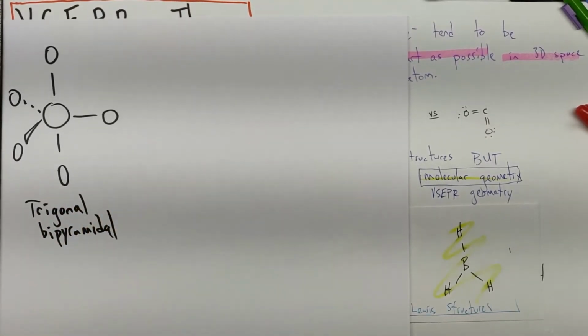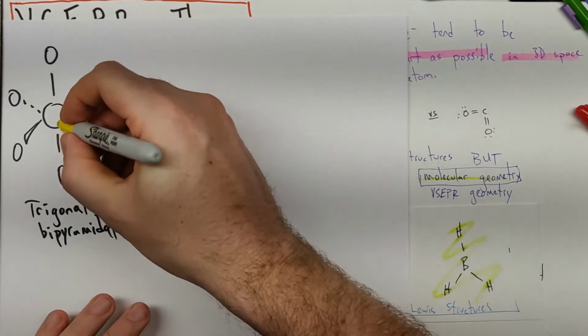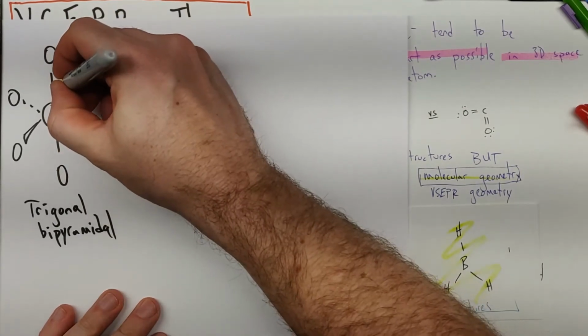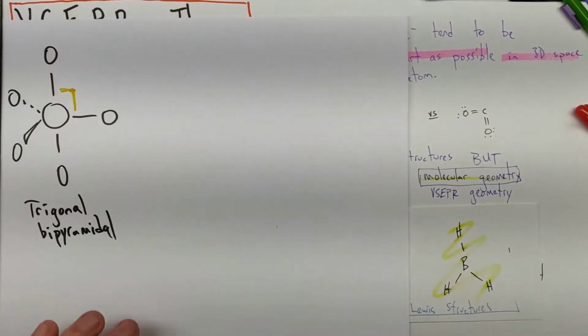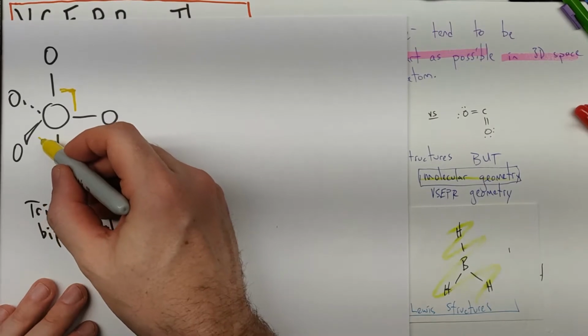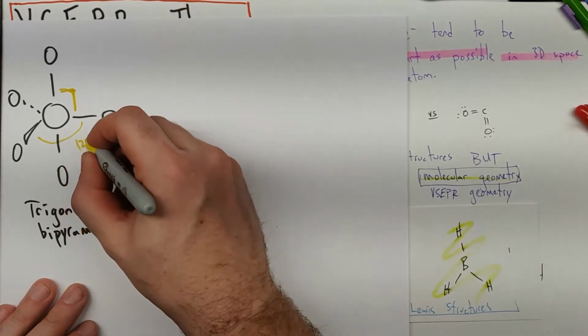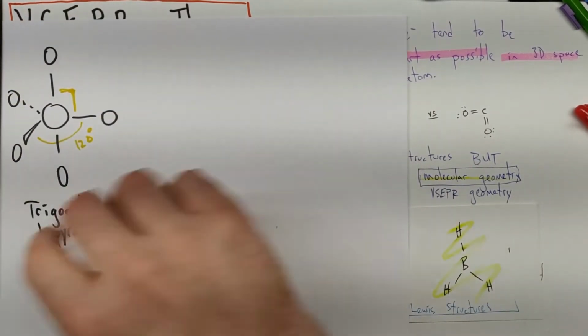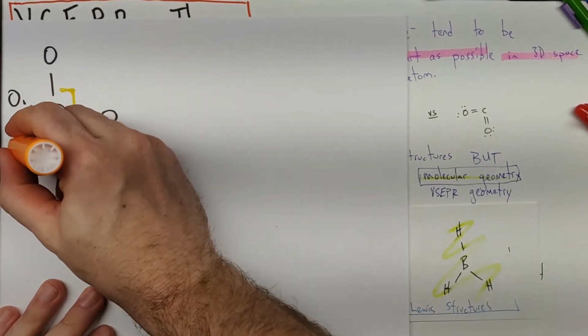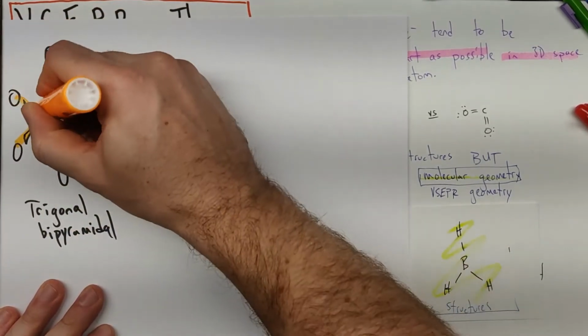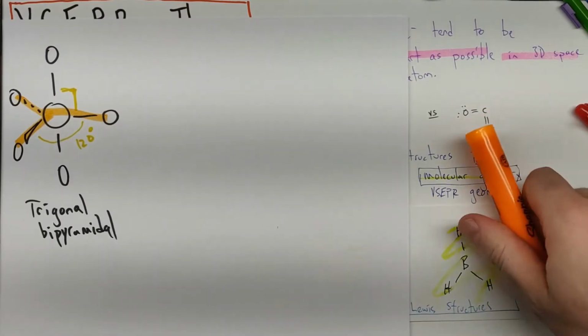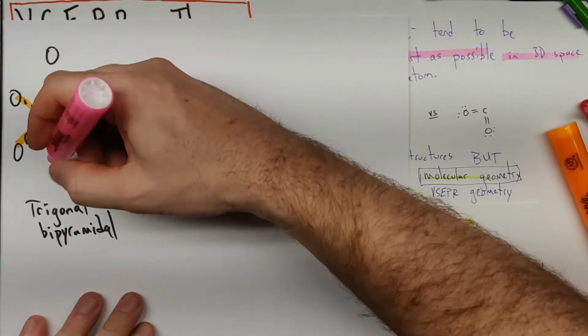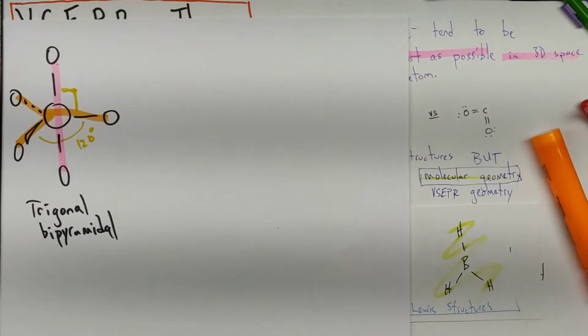I don't think it's worth memorizing any special bond angles here, because you already know the bond angles. I think most of you can spot that, from here to here we have a right angle. And I think most of you may recall from here to here, that's 120 degrees, right? It is as if we have a trigonal planar and a linear together in one structure. In fact, we can think of this as a trigonal planar with a linear, all right?